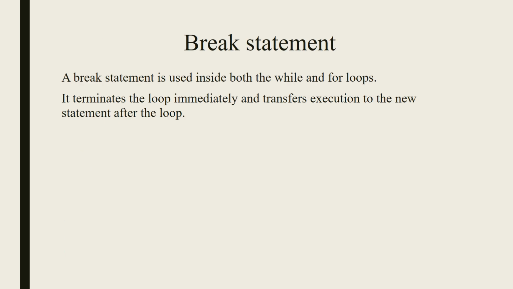Break statement. A break statement is used inside both the while and for loops. It terminates the loop immediately and transfers execution to the next statement after the loop. In Python, the break statement provides you the opportunity to exit out of a loop when an external condition is triggered. You'll put the break statement within the block of code under your loop statement, usually after a conditional if statement.